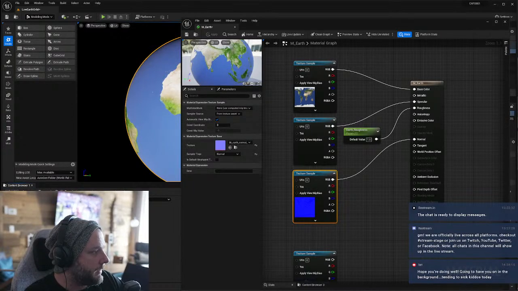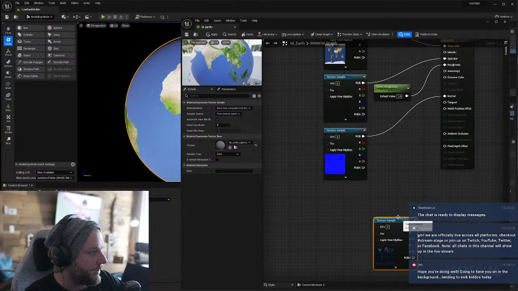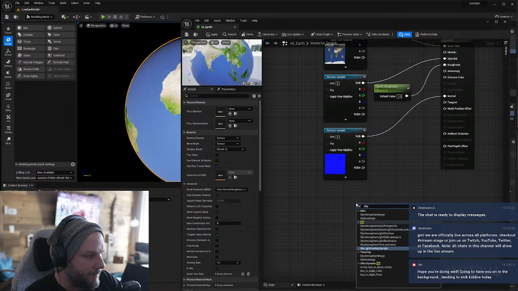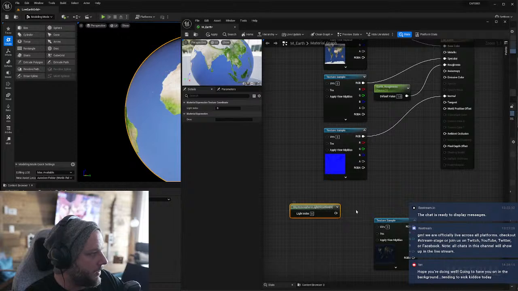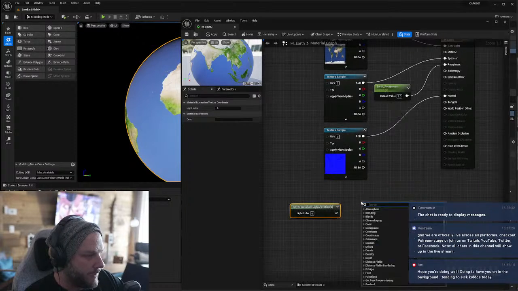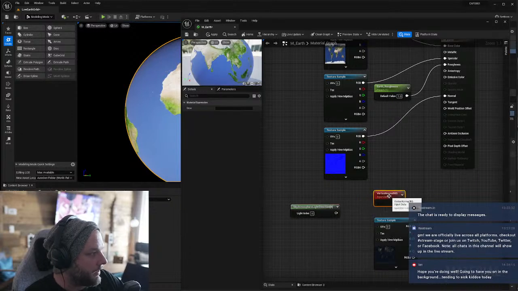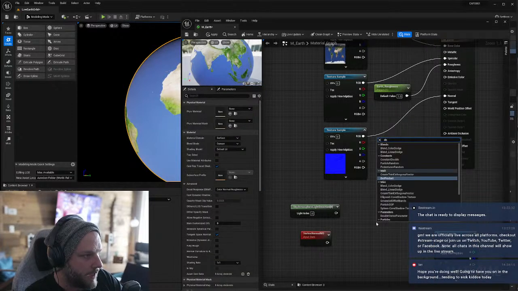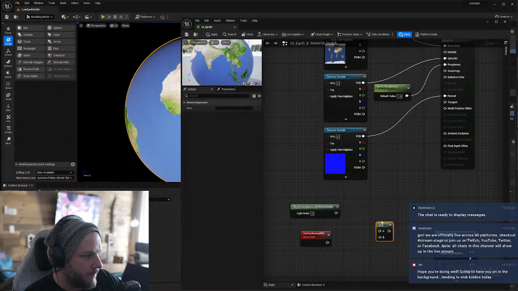So we've got the connected. Okay, this is the part that I don't understand. So I'm going to do it and then I'm going to try to understand it afterwards. So there's a sky atmosphere light direction, and this is the one I don't really understand what it is. And then there's a vertex normal WS. Don't understand what this one is either. But I know that we do this and then we connect them to a dot node. I think that's just this.